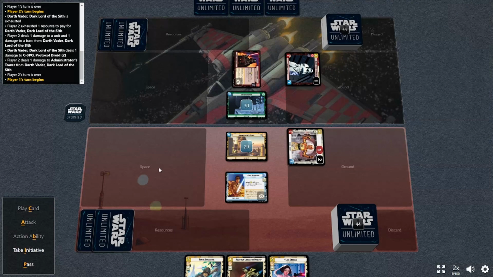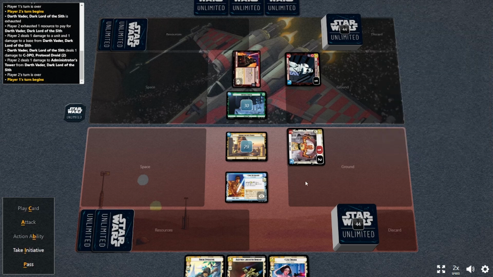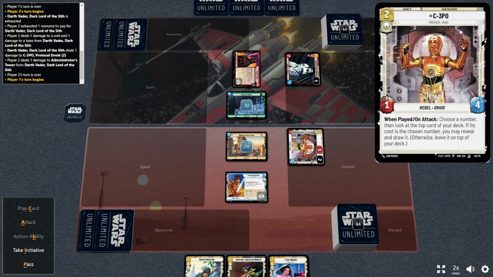Now, because I have nothing else to do, I have no units that I can attack with. I should also mention that units come into play exhausted, which means that they're turned sideways, so they cannot attack the turn they come into play.